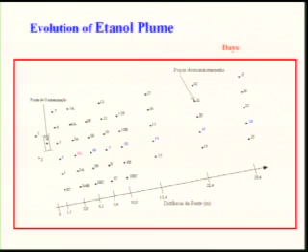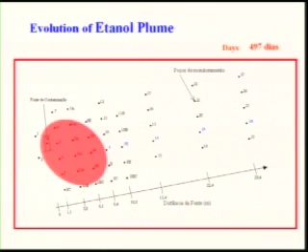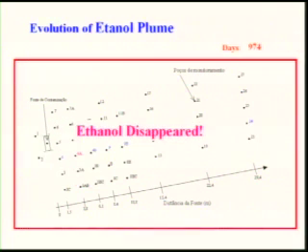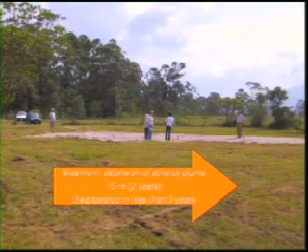When we look at the migration of ethanol, it does begin to expand along the same direction, but then it begins to retract. Remember what I told you about natural attenuation? There's a point at which the attenuation rate becomes greater, and then it's gone in less than 3 years. The maximum extension that it reached was about 15 meters, 50 feet or so.